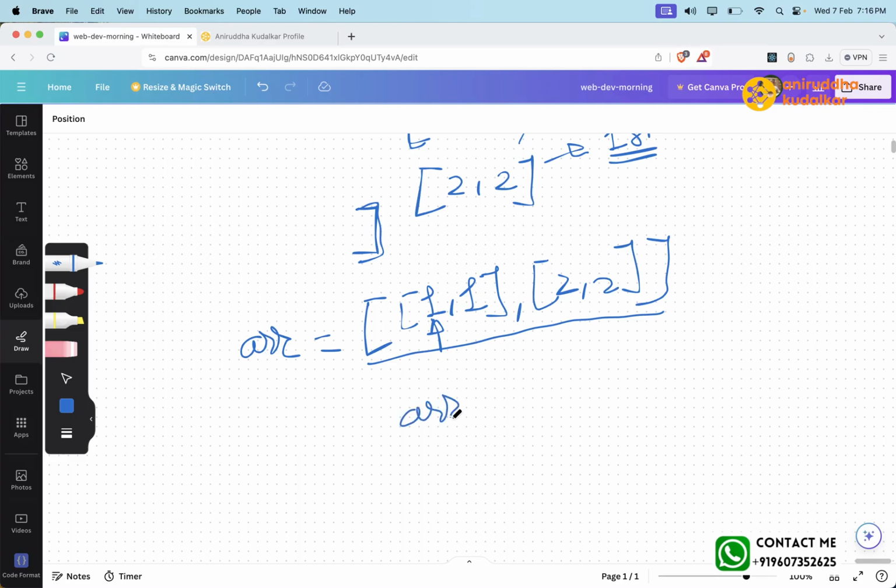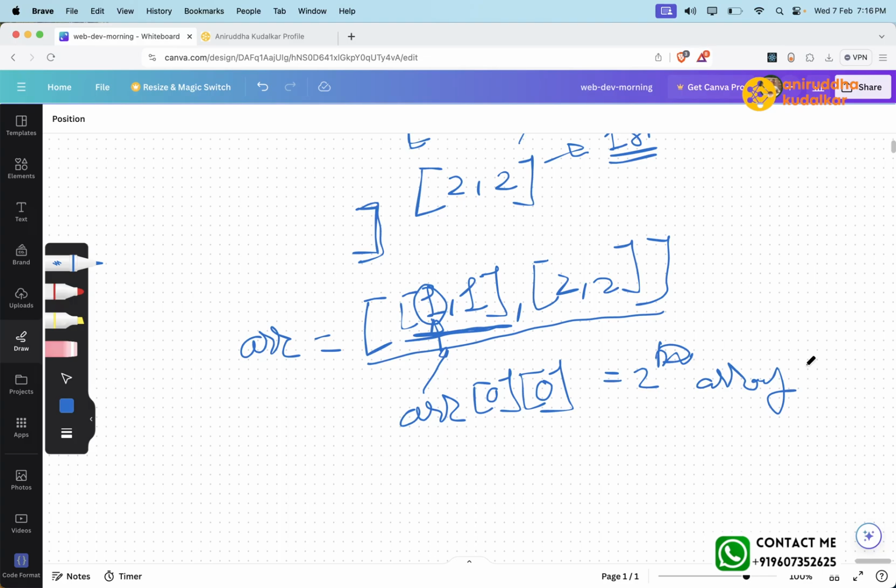So ARR of 0 will give you this total array. And if you want to get this one, you need to go one more level down, and here you can say 0. So this will point to this thing. Correct? Correct. This is the two-dimensional array, 2D array.